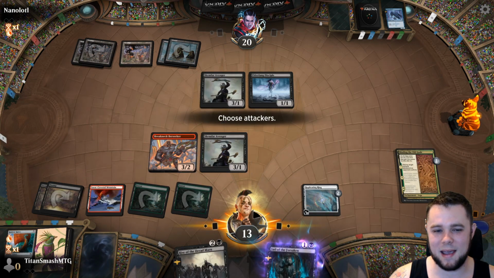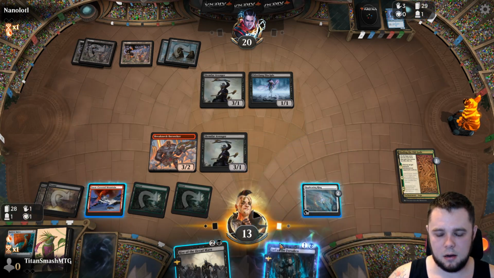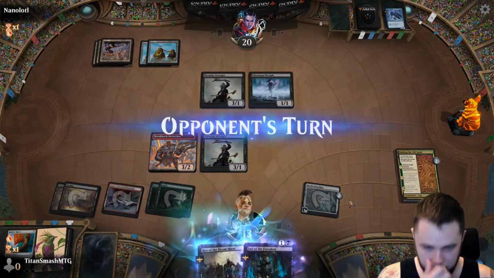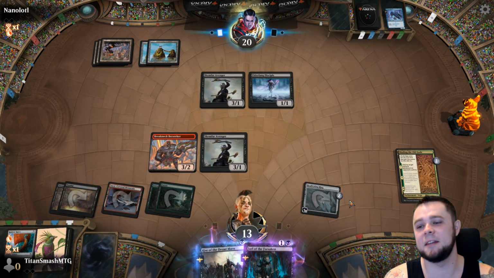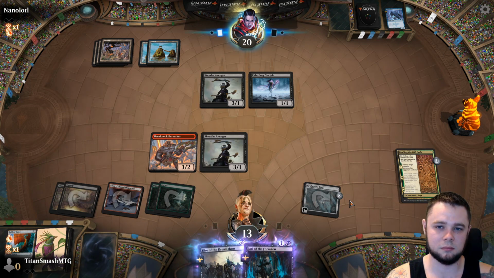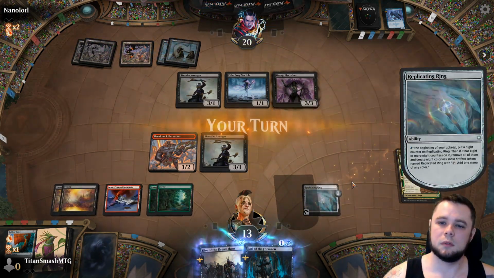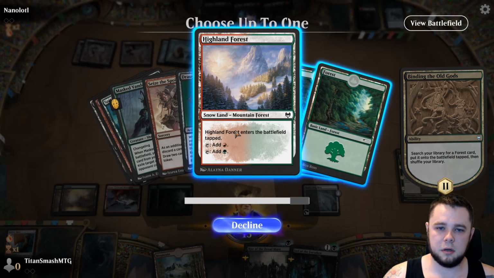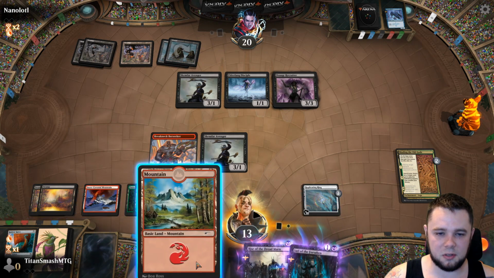I still think we're holding back for now, and let's go and just foretell this. Let's just tap out for now. Empty-handed. Okay. Let's put this Highland Forest in. Yeah, we just don't really have much to do right now.